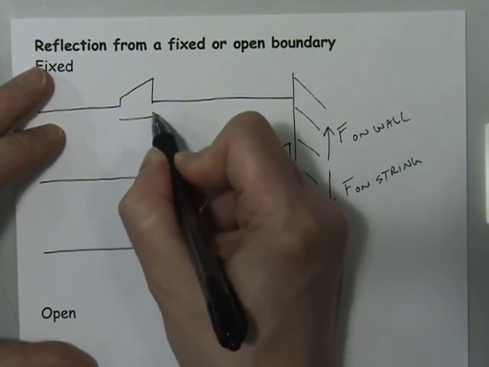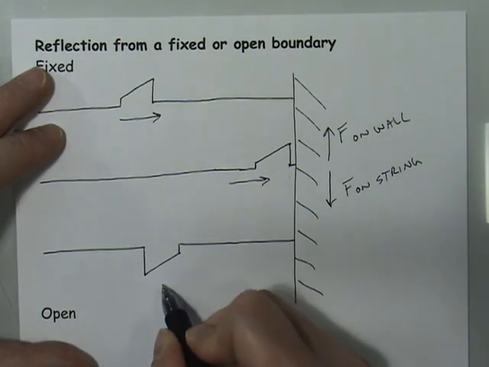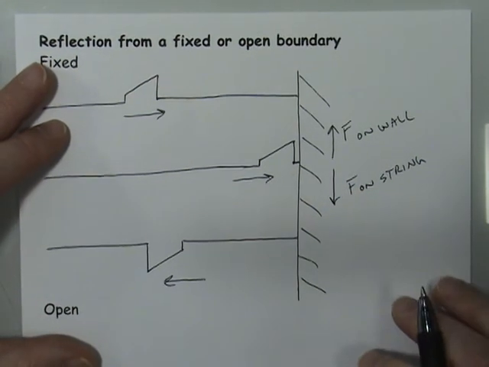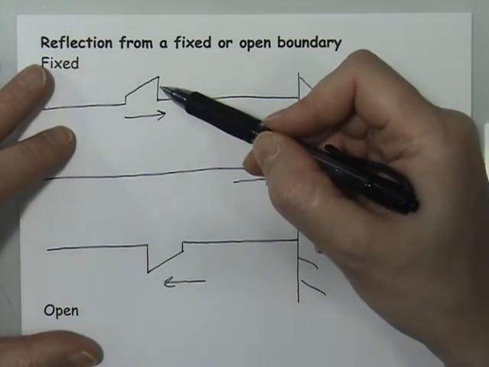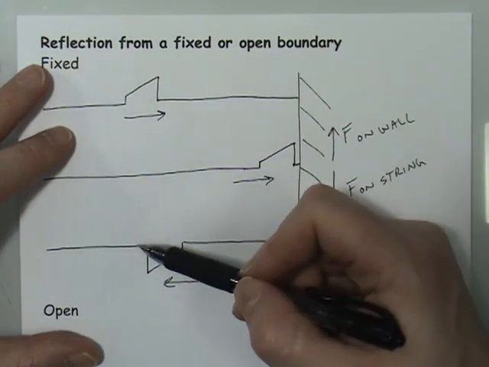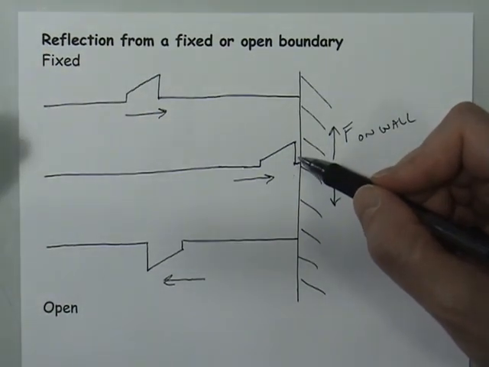So our incoming wave was coming this way, this guy was still traveling in that direction, but now the wave is traveling outward in this direction. So if you notice one thing, when I looked at the image over here, I saw the tall side was on the right, but now the tall side is on the left. And that is because that's the first thing that reflected.